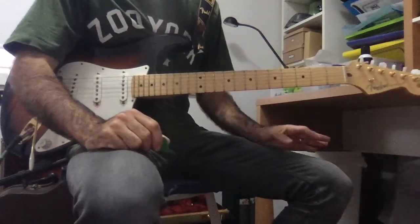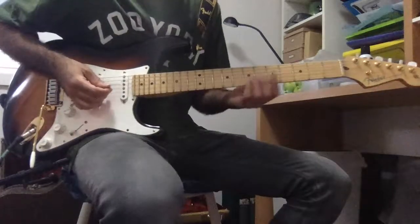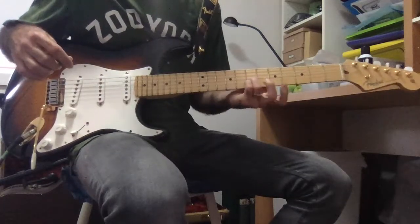Cool. That's kind of that. Another option, if you've got a rhythm guitarist playing something like that, is when you're playing from there you do a D shape, starting on the same fret as your ring finger.